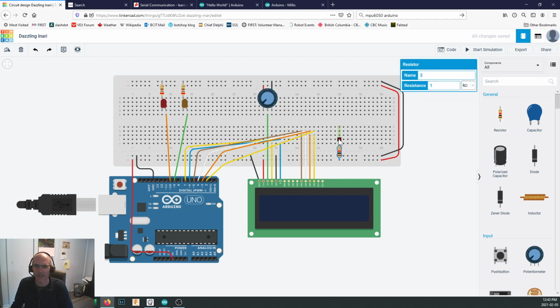And then we'll just hook that in right here to the LED anode. Anode means positive. Okay, and we'll make that orange. And then the LED negative, we'll bring that back to black. And then we'll just set the value of this resistor down to 200 ohms. Check to make sure that the color changes, red, black, brown on there.